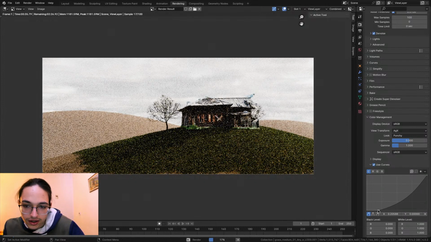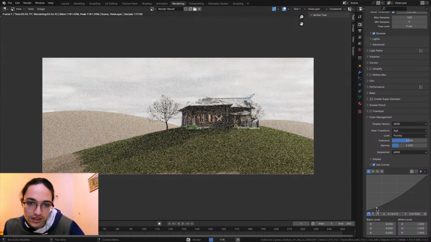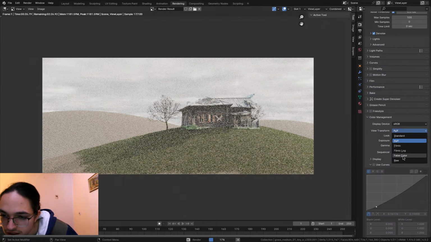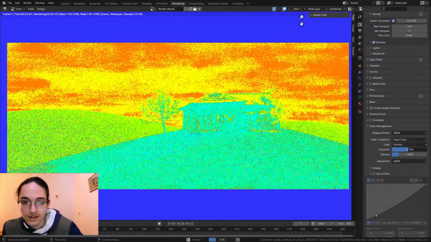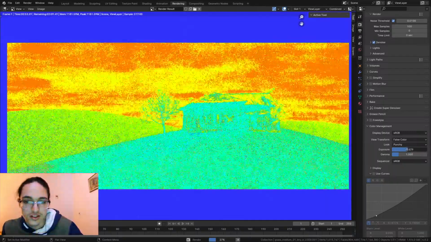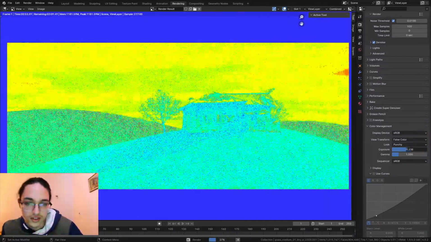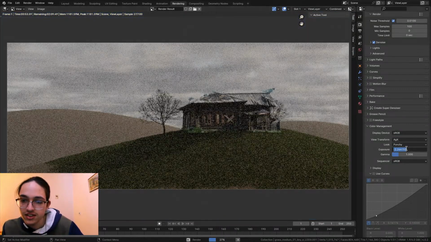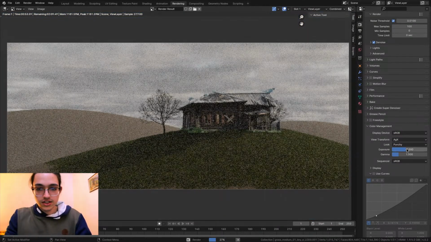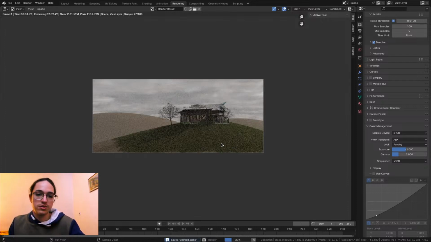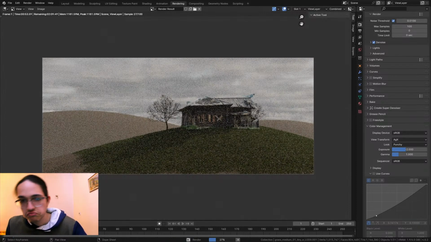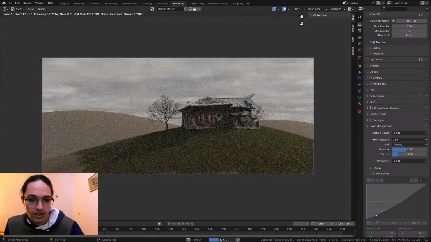Oh, nope. Oh, that might be too bright actually. Let's do a false color thing. Yeah, no, not so dark. No, it's good. Minus 2 seems about right for exposure. Yeah, good enough for now.